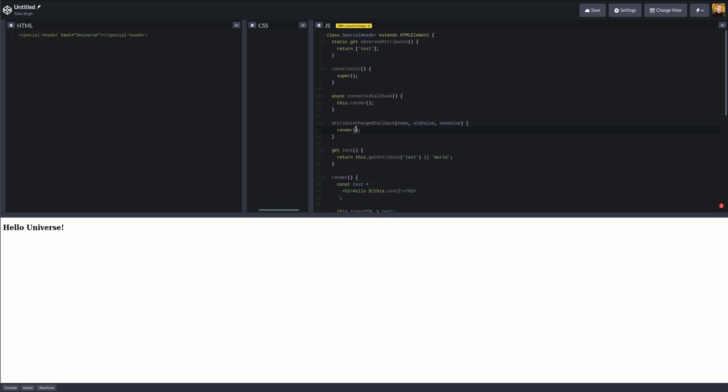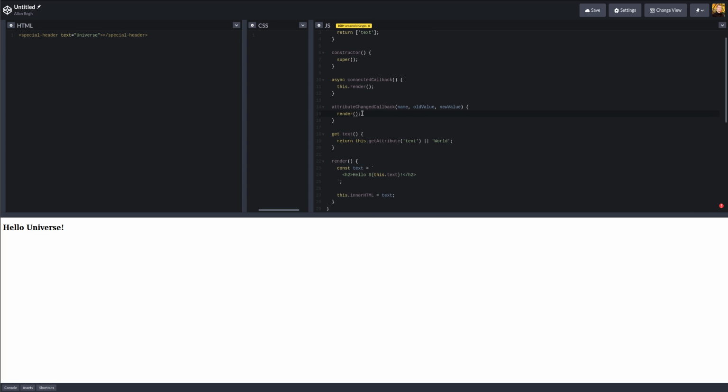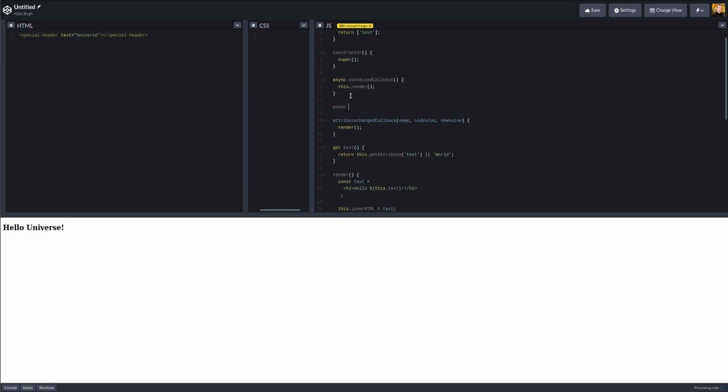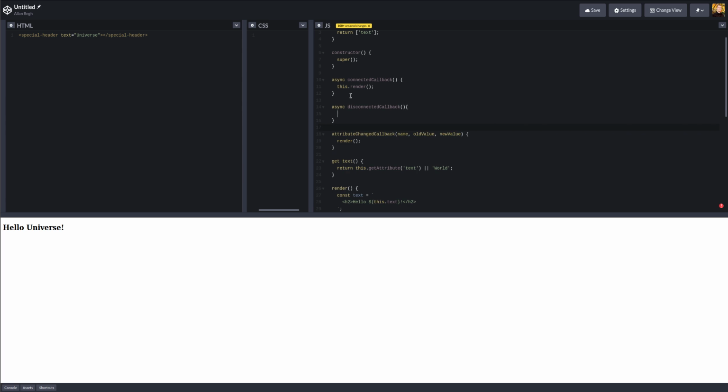So there's also a callback for disconnected. In a similar vein, if you did some processes that maybe added event listeners or something like that, and you need to remove those event listeners that you created, you do a disconnected callback, and say clean up event listeners, right?